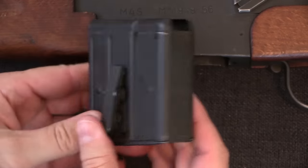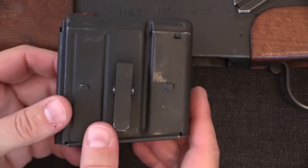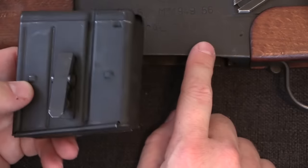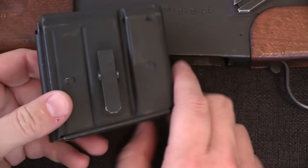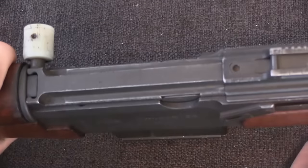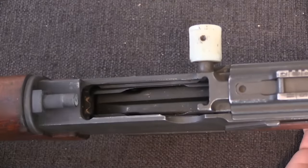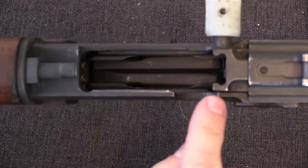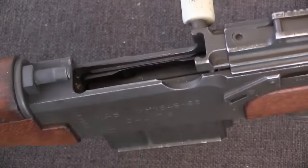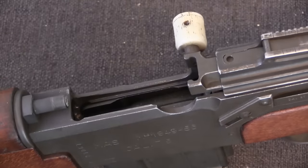These still have the same 10-round magazine of every other rifle in this family, and it still has this external clip. All of these rifles can be fed by stripper clip — when the magazine is empty the bolt locks open, and there is a stripper clip guide built into the bolt face. You can load a pair of 5-round stripper clips, which is why there is a thumb relief here for stripping rounds into the magazine.